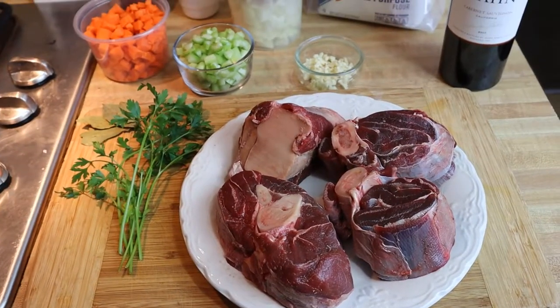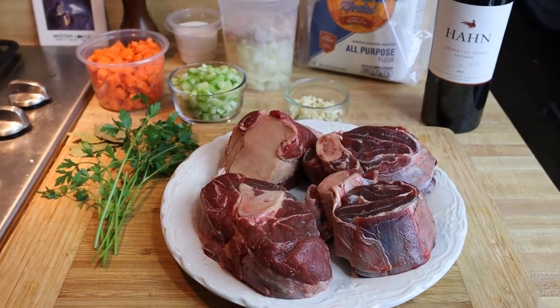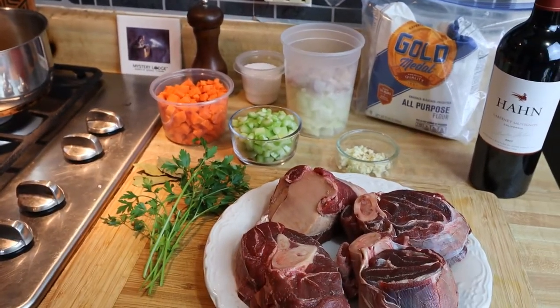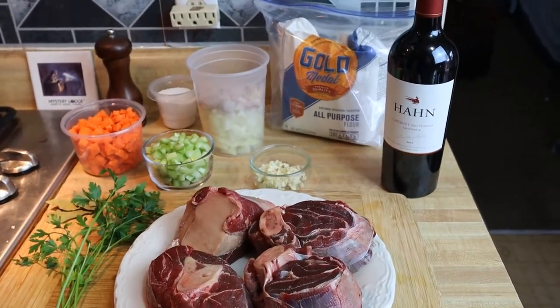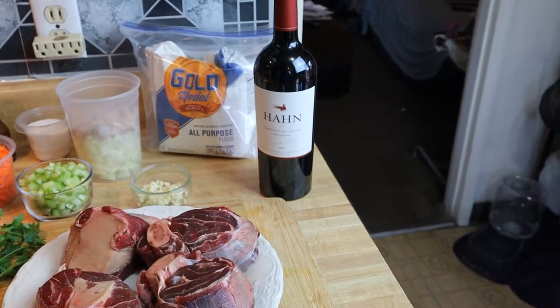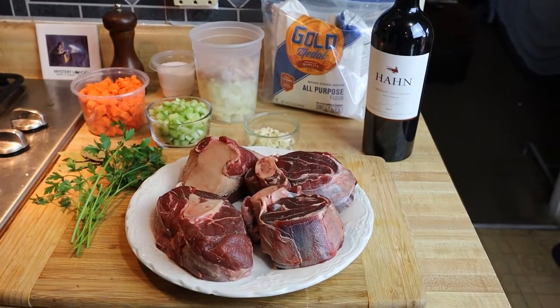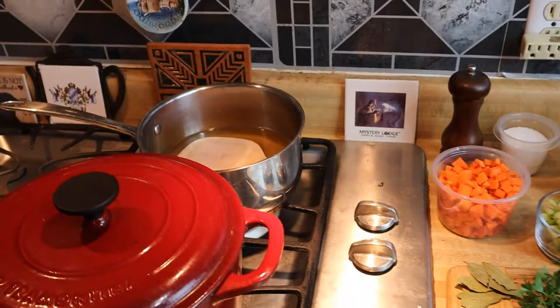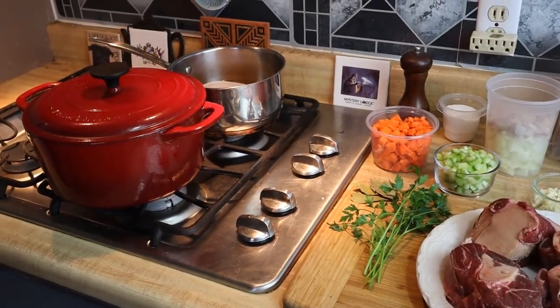Along with it, we're going to make a red wine glaze at the end. So these are our ingredients. Here's our elk shanks — beautiful. Our standard mirepoix: onions, carrots, and celery. I went ahead and fortified the onions with about three good-sized shallots. Bay leaves and parsley, some minced garlic, some all-purpose flour. And I have this beautiful hot Cabernet Sauvignon that we're going to use throughout. We're going to deglaze our pan and create our braising liquid, and also we'll be making our wine glaze at the end. I'm heating some homemade stock on the stove. And there's our Dutch oven — let's get it going.